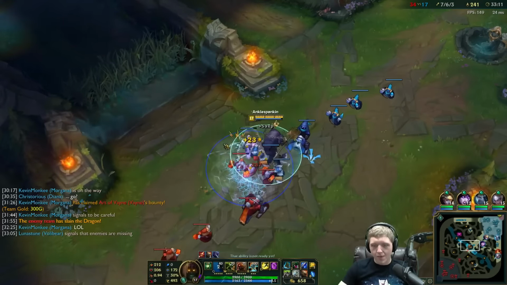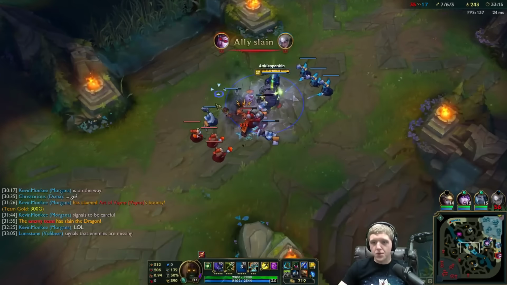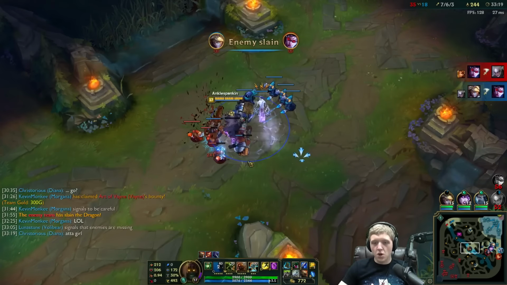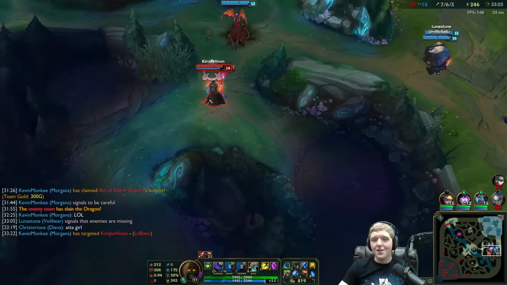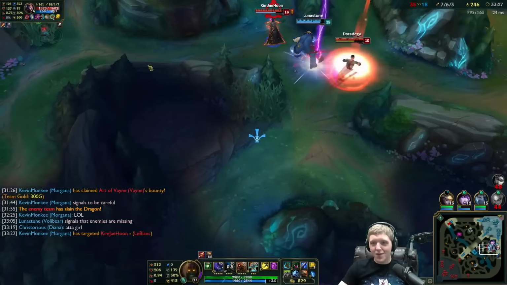Which is why, in my case, usually as Yorick, I might actually go straight for a Dead Man's Plate after I get my tier. Or not even go for a Sheen item for a little bit, just go for more tank stats. Because maybe I'm getting caught in lane somehow. You see what I'm saying, though? Do you guys get what I'm hitting at here?